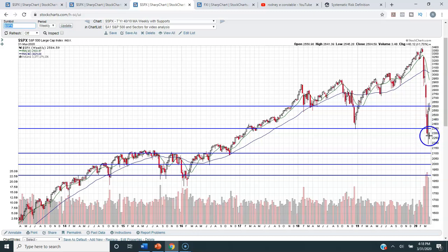And if we break the 2350 to the downside, then the next major area of support is going to be starting at 2100 down into the 1900 level. You can see from about mid-2014 to mid-2016, we traded between 1900 and 2100 on the S&P 500. And so the middle line here, 2000, is the middle point of that. So I personally expect us, if we roll over and if the 2350 level does not hold, that we would end up somewhere down in this area, okay? So caution is advised, especially if these markets continue to roll over.